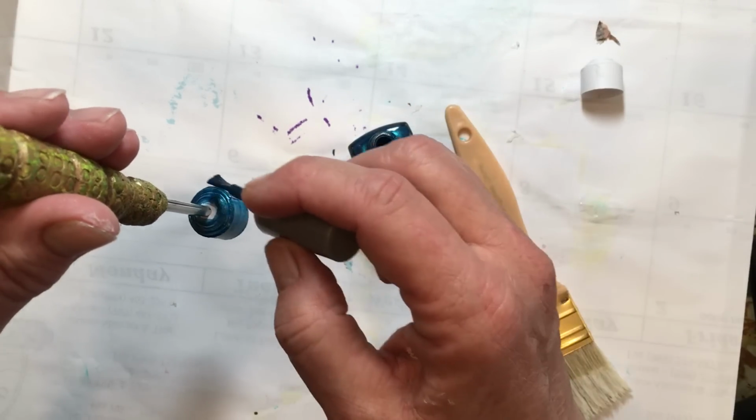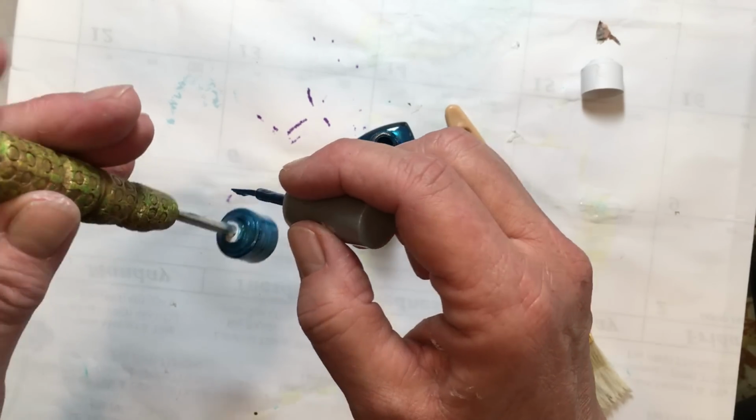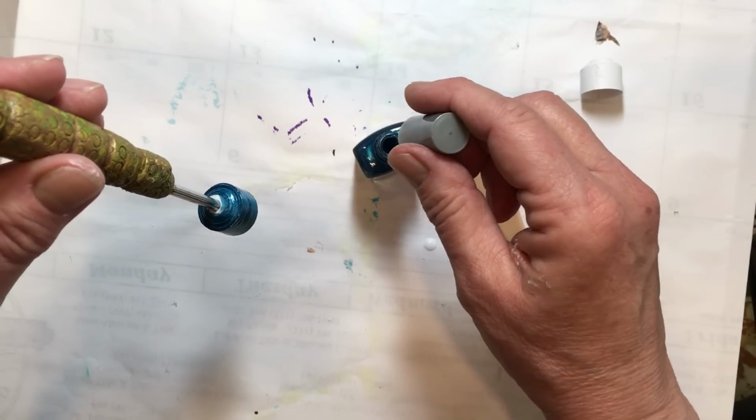And the one thing about when you're doing paper like this is the first coat really does kind of sink in. So it doesn't really get very shiny until you put the second coat on.